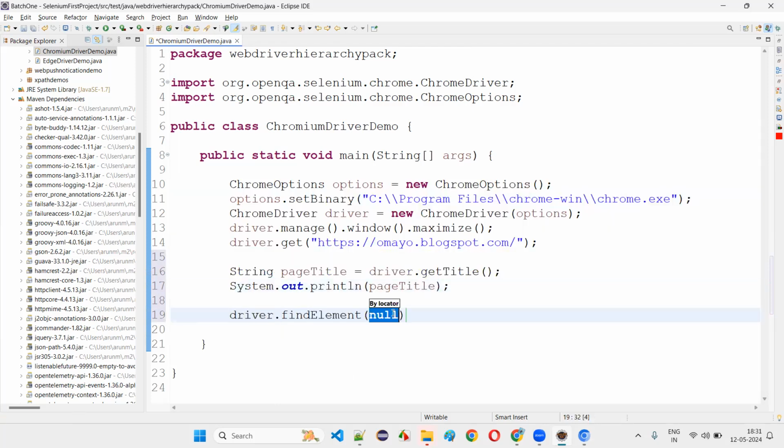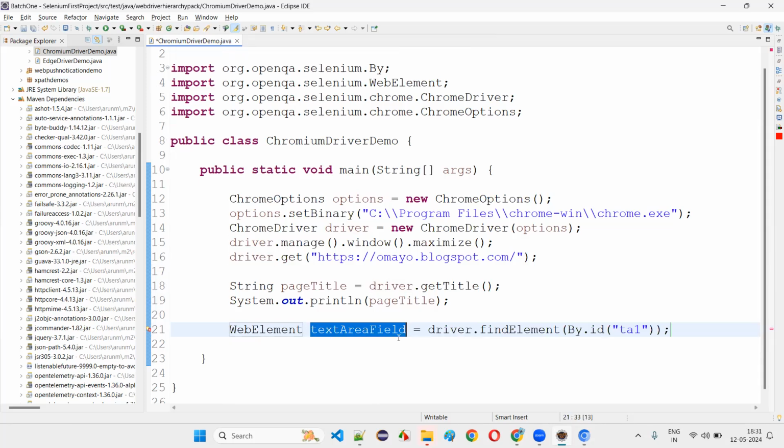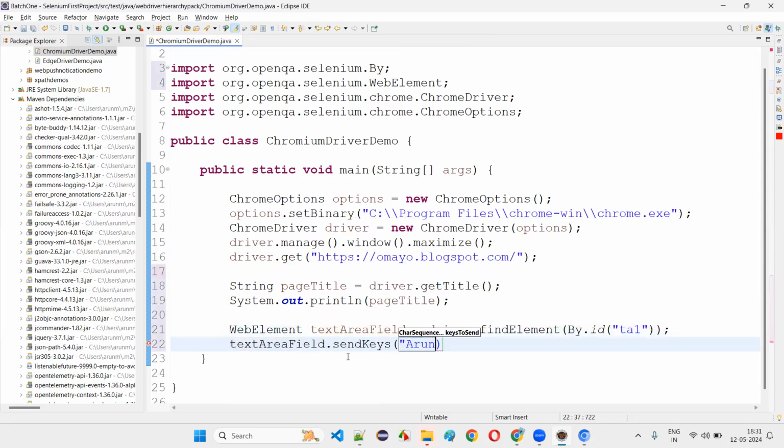Okay. Driver.findElement by ID TA1, text area field 1. So here text area field is equal to, hover over the mouse, create web element, and write down dot sendKeys, and here write Arun Moturi. I have to see whether my script is working in the Chromium browser or not.